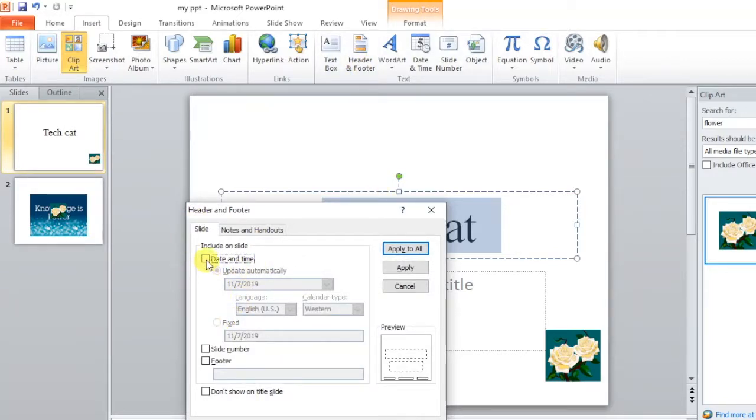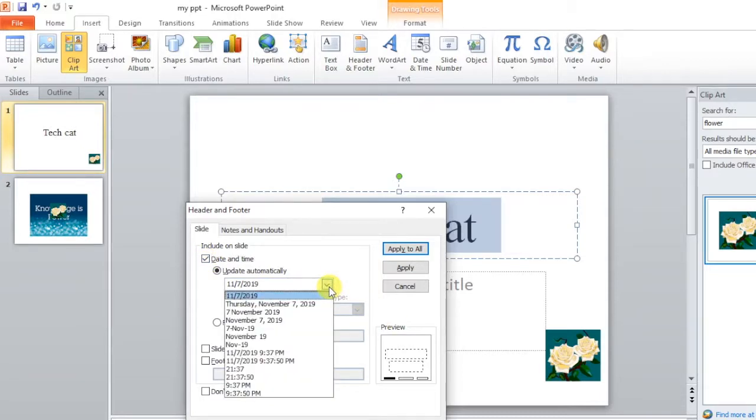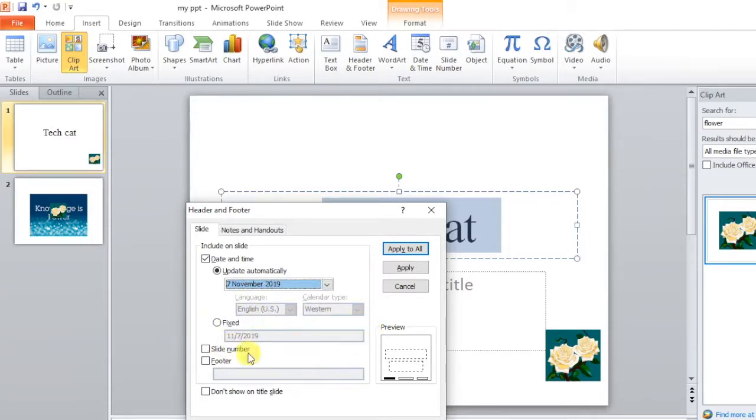You can take date and time. You can also choose the format of date and time. I am choosing this. And you can also choose slide number. You can also choose footer and apply to all slides.